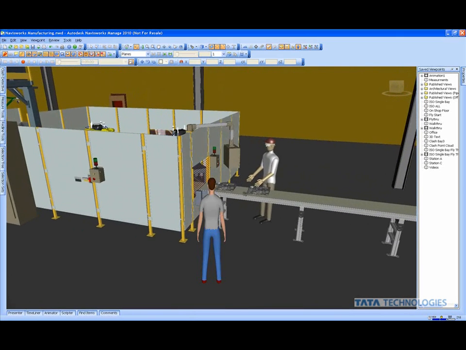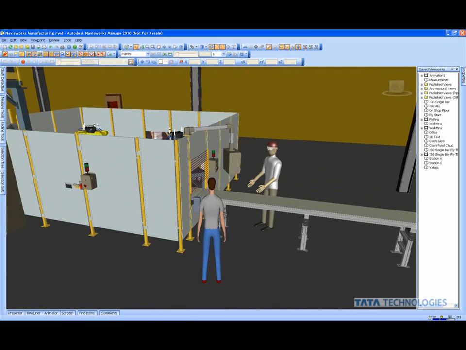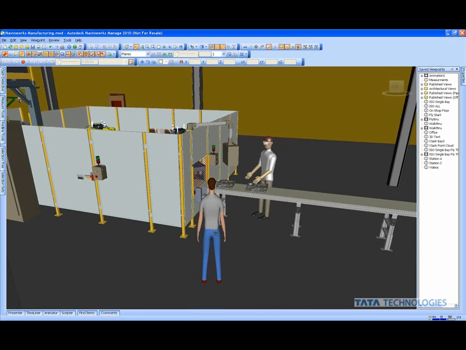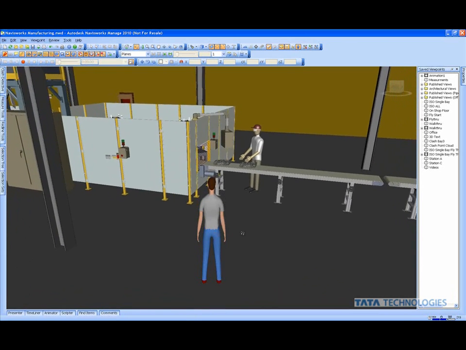We can even set off items as we're going through this design and see animation happening as we stop at different things. So we can build in scripts into this. We see the gate lifting and lowering and the parts rolling out on the conveyor. So you can really take that as far as you want as you're working through the design.